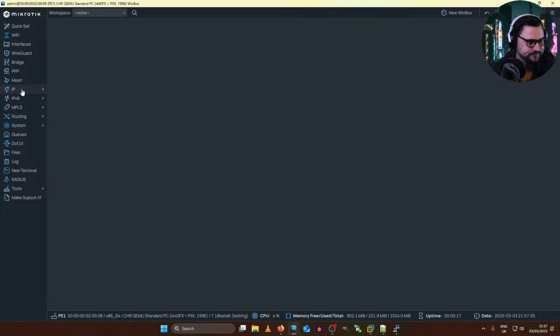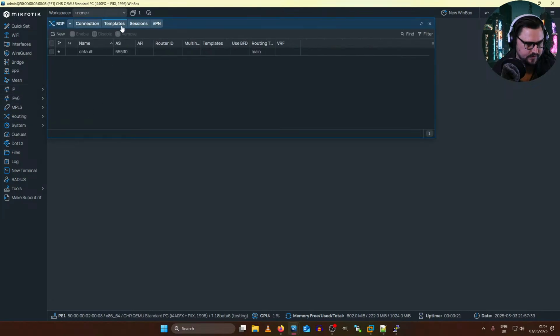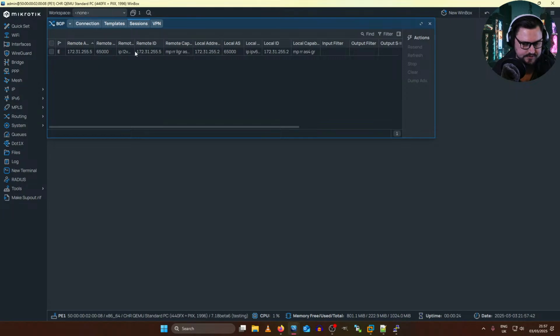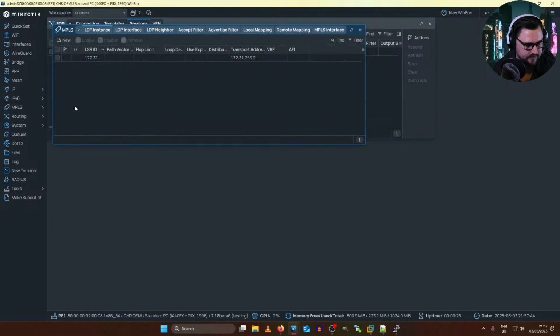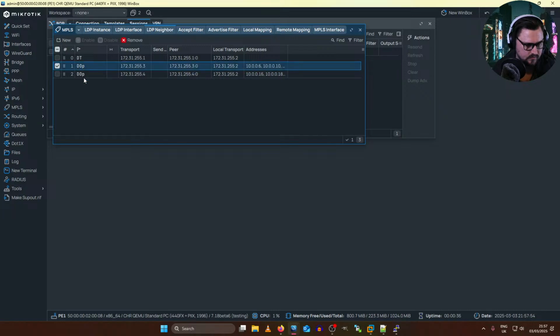There we go. So let's look at our routing. Our BGP should be coming up. Sessions established to the route reflector. I shouldn't have to change anything with that. Right, these look fine.